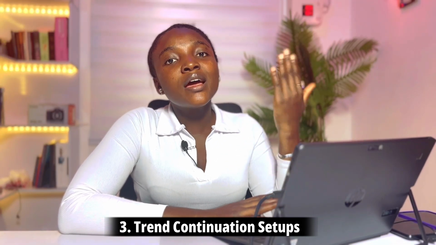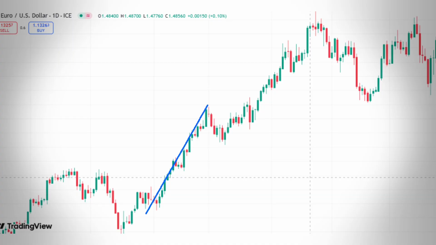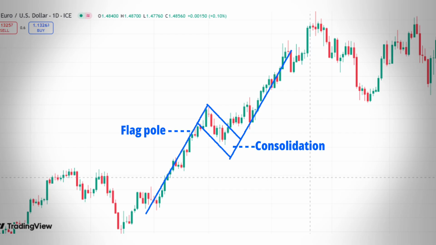So like I already said with the reversal candlestick setup, there's also a continuation candlestick setup. If price is trending, sometimes it pauses before it continues, and you want to look out for pullbacks to a previous resistance turned support. You also want to look out for a small consolidation or a flag pattern. Then wait for a bullish or bearish candle to break out of the pause zone. This gives you a high probability of entry in the direction of the trend. You can find videos on candlestick patterns and Forex chart patterns to know how to enter and exit. So make use of them.